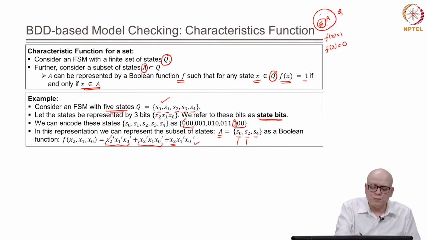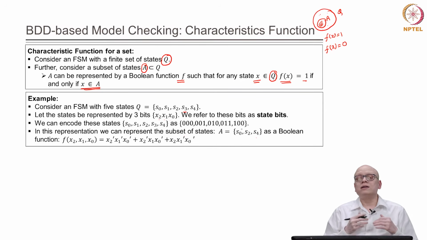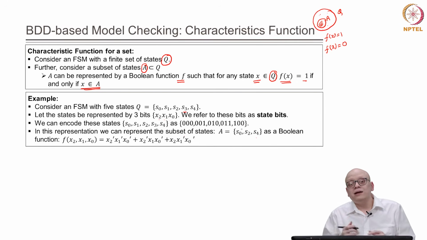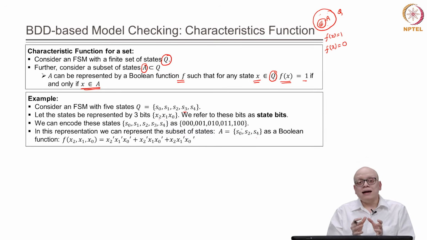Now, this is a simple representation of the characteristic function. It is in terms of minterms, right, and we have seen in the earlier lectures that the minterm representation of a function is similar to a truth table, and its size requirement is exponential, meaning that it is not a compact representation. But for any Boolean function we can also represent it in terms of BDDs, and what we have seen in an earlier lecture is that a BDD is more compact and also a canonical representation of a Boolean function.